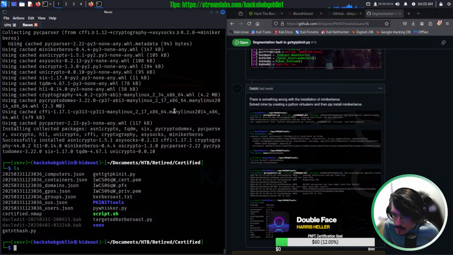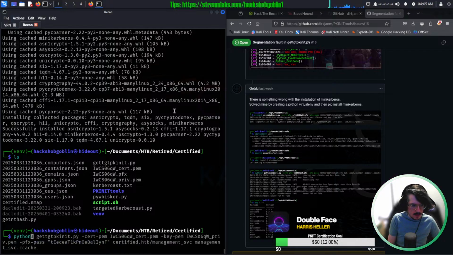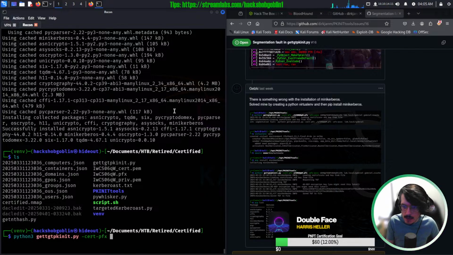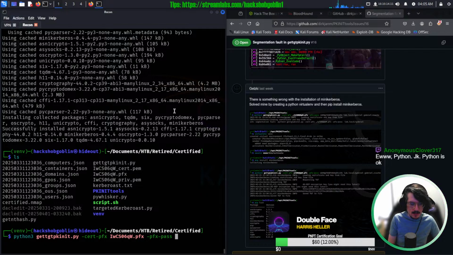Now, python3 get tgt pkinit.py, and then I want dash cert dash pfx. I'm gonna get the pfx file dot pfx, and then I need the pfx password.